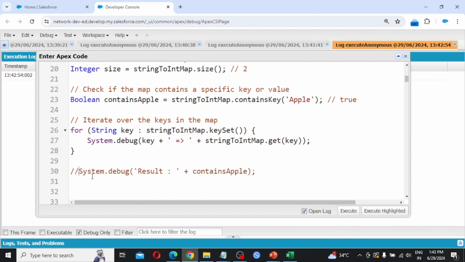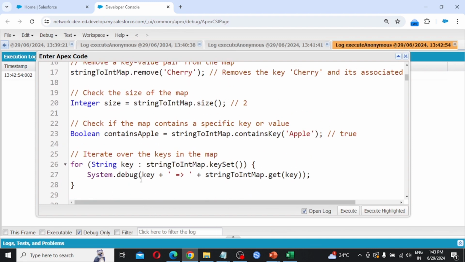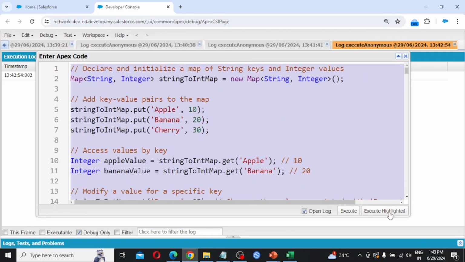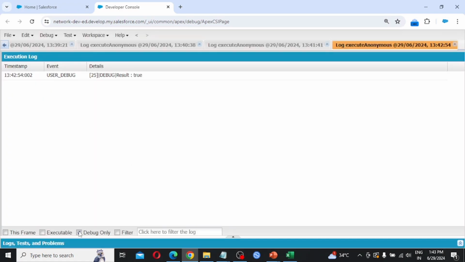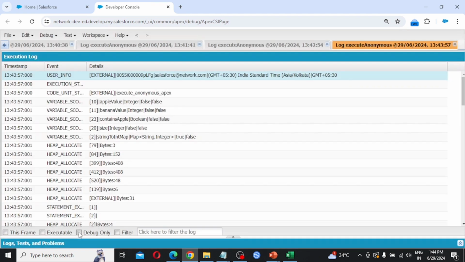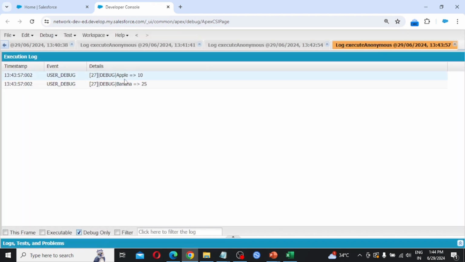So comment this, it is going to display from here itself. So execute, debug. So apple is having value 10 and banana is having value 25. This one is key, apple is key and value is 10. Again banana is key and value is 25.